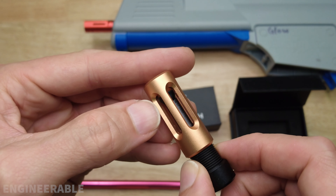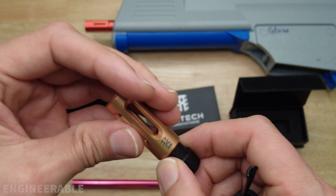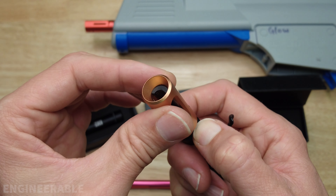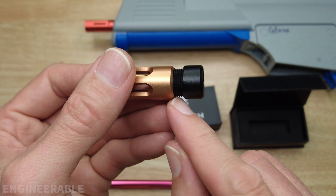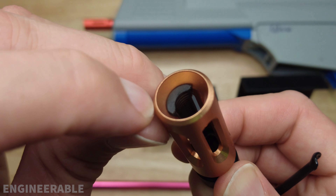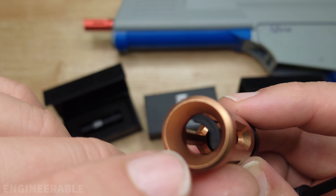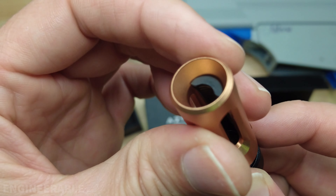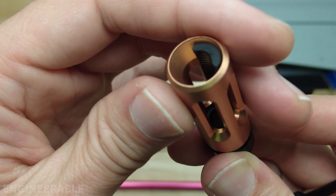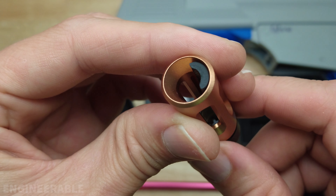The ported version is a little finicky to thread on because the tip wants to get stuck in the port, so you have to get it started carefully. You won't be threading it very far off most of the time — the max adjustment is right here, and that doesn't interfere with the ports. You've got about five to six millimeters of adjustment space. It uses a chamfer that mates with the chamfer on the tongue: at maximum position the tongue is as far down as it will go, and as you rotate it you reduce the hop-up effect until the tongue is all the way up at minimum.